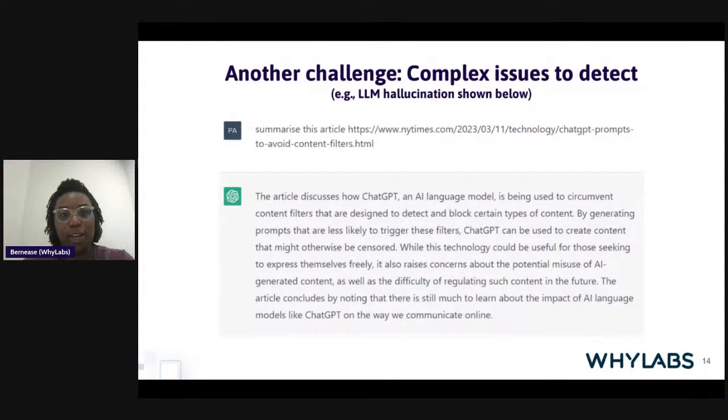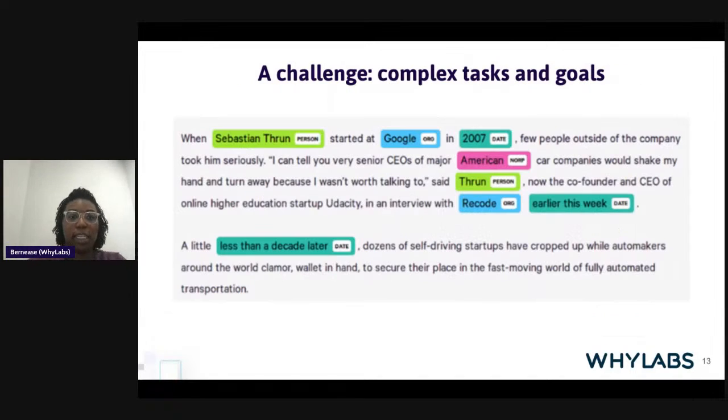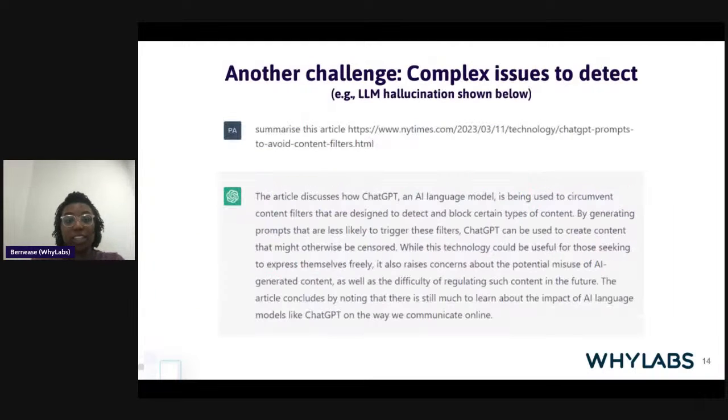So then we get to other challenges. Named entities is something that people worked on in natural language processing before LLMs. That's not quite the case in some of these other challenges. This is an example of a hallucination. This is a prompt that you see at the top. I'm asking to summarize this article, and then they pass over a URL. And then the LLM gives a response to this, and we don't quite know if this response is a good response. Does this describe the article or not?